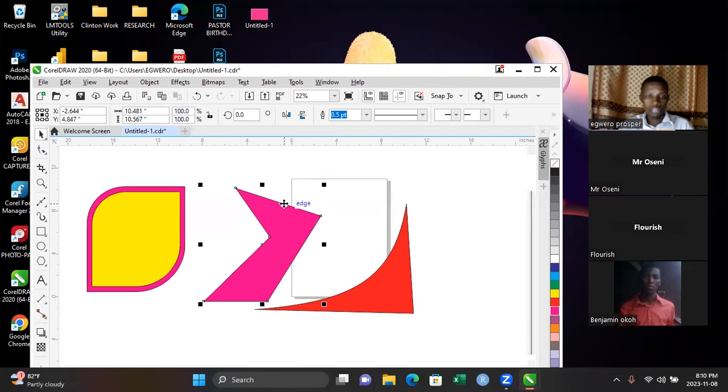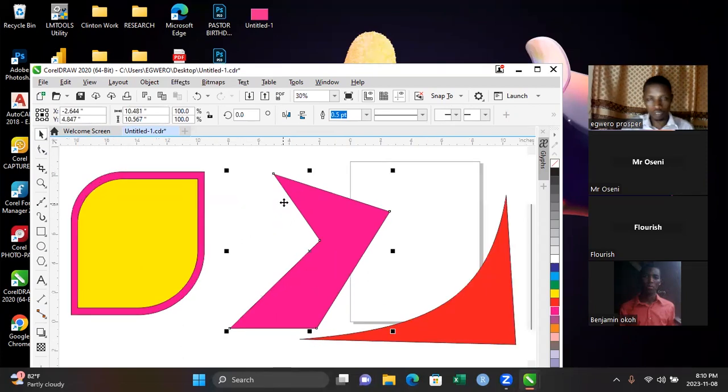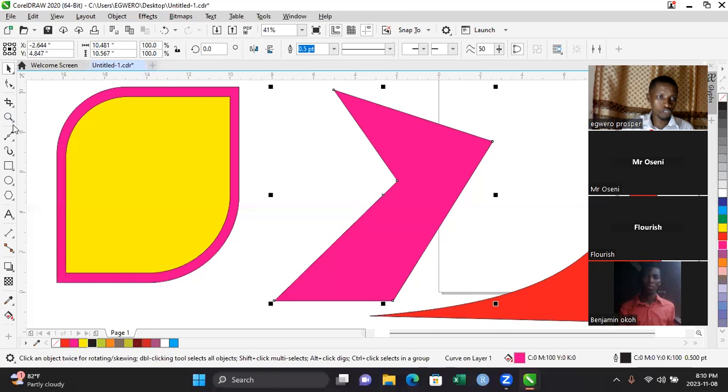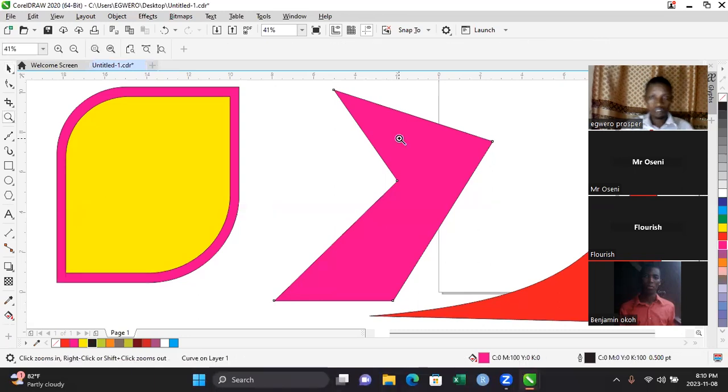Now, if I zoom this object by pressing F4 on my keyboard, or by pressing a zoom function, which is this, the zoom tool. So there is a tool that can actually allow you to zoom in and zoom out. The shortcut is Z. Once you hit the Z button on your keyboard, that will automatically activate the tool. Instead of you coming here to click, you can easily press the Z. Now, there's a way you apply it. I told you earlier on that anytime you select a tool, always observe what is going on in that tool's property bar. So there are a whole lot of things I can do here.